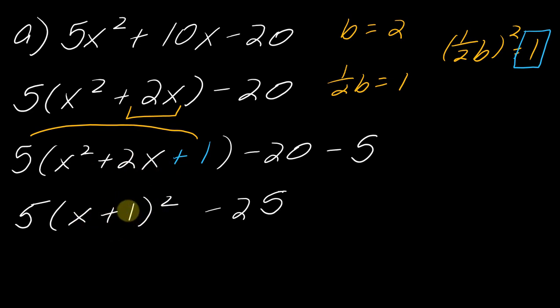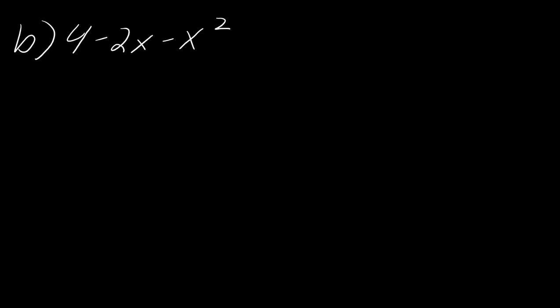And by the way, this number here, this is always whatever your half b is. So I am always a big advocate of you writing out all of this information, because this is also a map for yourself on what to do next. When people do this in their heads, they usually miss something. I'm just saying. Okay, so let's do another one.